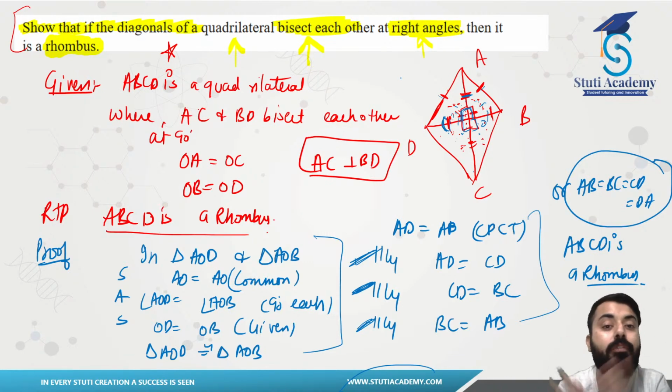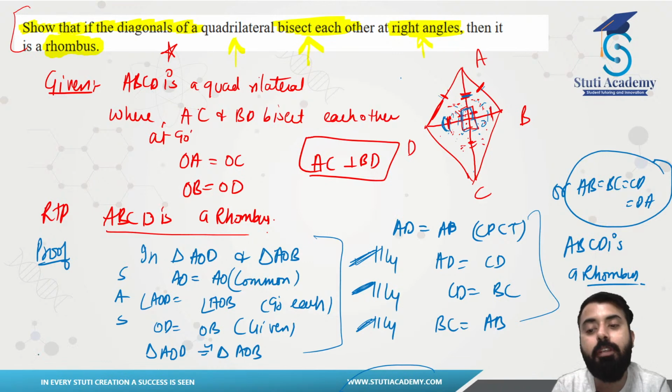But for that, you have to make sure that diagonals are equal too. For the case of a square, each angle is 90 and diagonals are equal themselves, while in our case, we have been just given that diagonals are bisecting each other at 90. They are not given equal. So that will be the main difference here. I hope you guys remember this because we have one more sum based on this concept now.